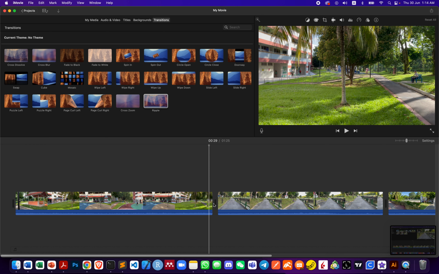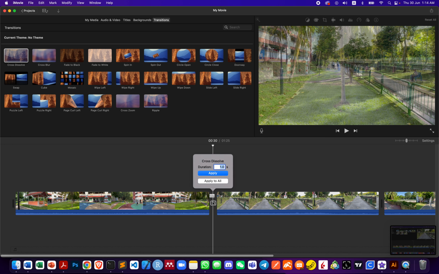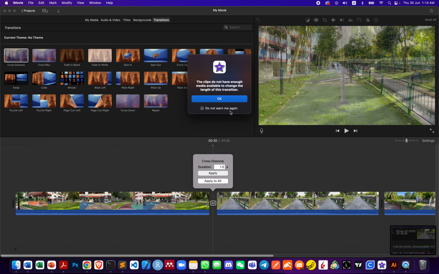If that is too quick for you, you can choose a longer duration by clicking on the transition. Okay, you can change to 2, 1.5 seconds, and sometimes iMovie does not allow you to change if your clips are too short.